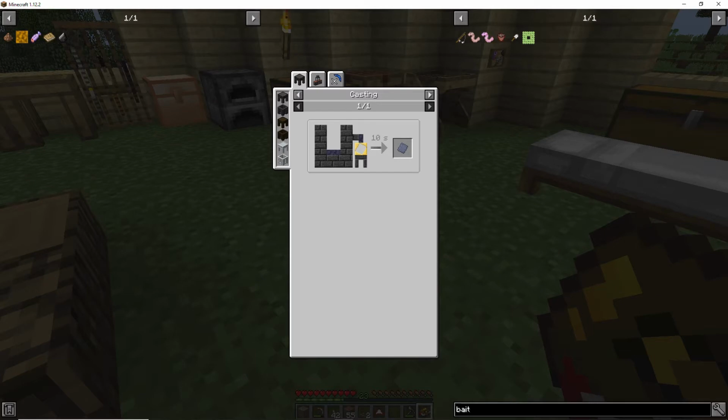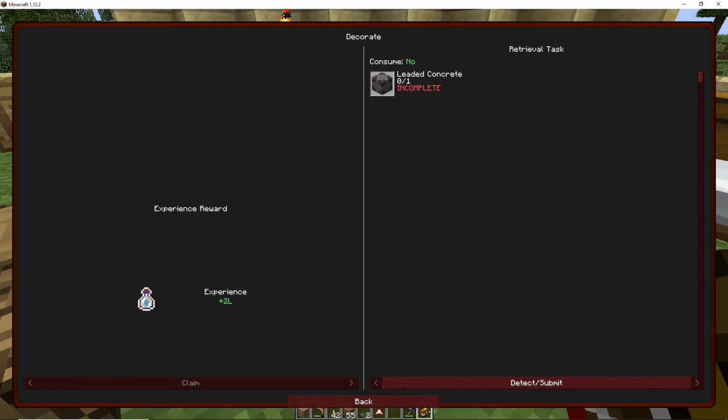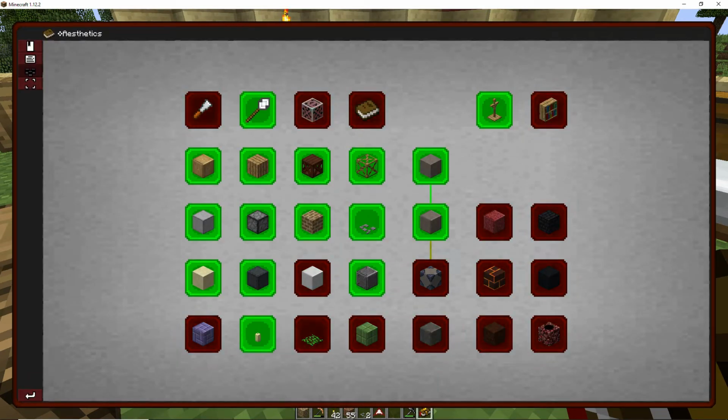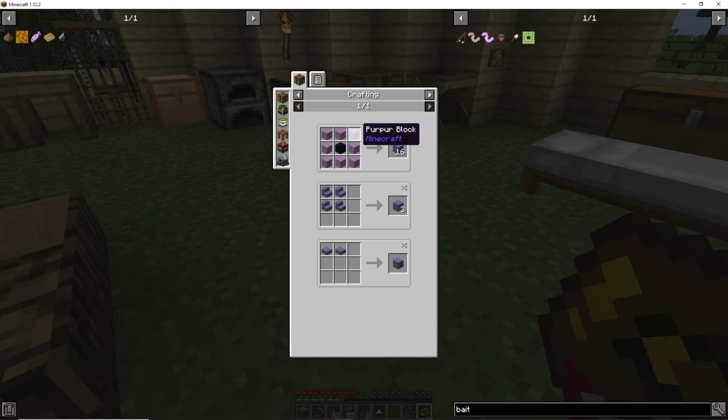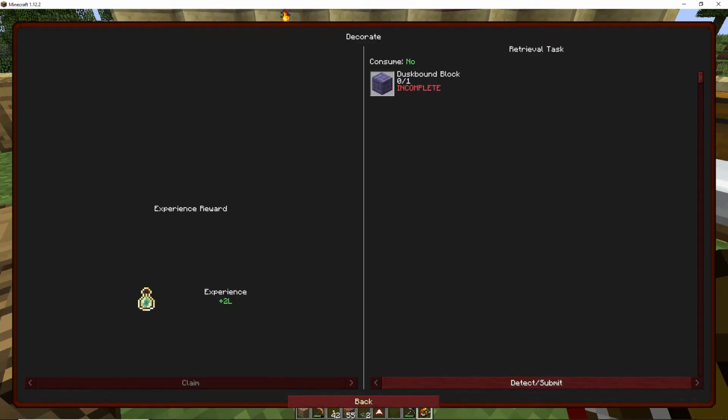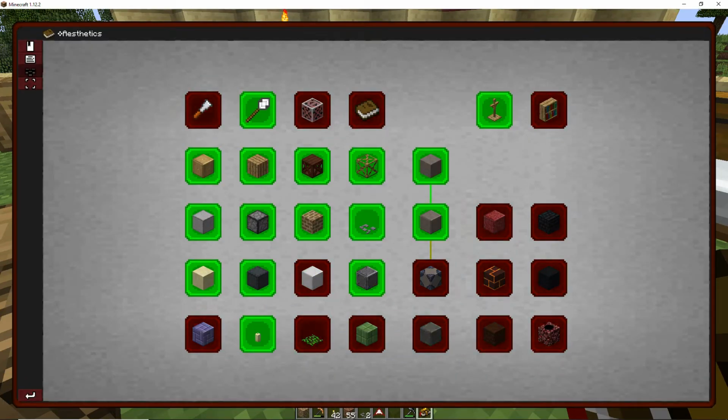Immersive engineering. We can do it from a cauldron or a smeltery, but we can't build a smeltery, so that'll have to wait. That one there. And let's move on to this one. What's this one here? Purpur. We don't have that block at all. And we definitely don't have obsidian, so that's going to have to be put on the back burner.